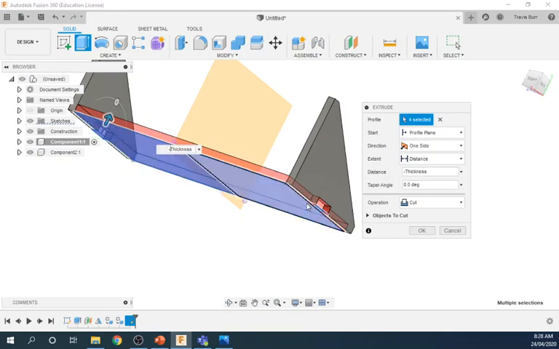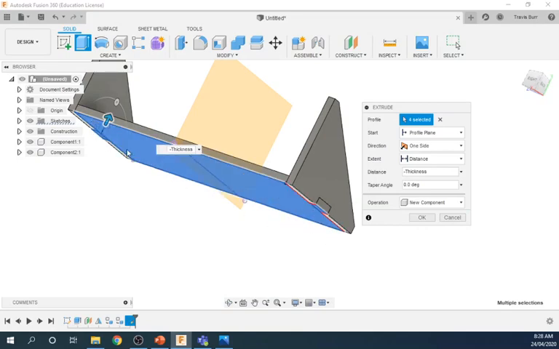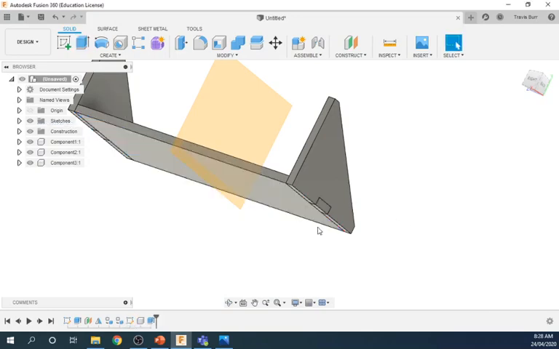Problem that I see, how it's turned red? That means that it's cutting. I want to turn this just to a new component again like we did the others. And now you can see the bottom of that shelf being put into place. So like so, I should be able to go okay. And now I've got the shelf.